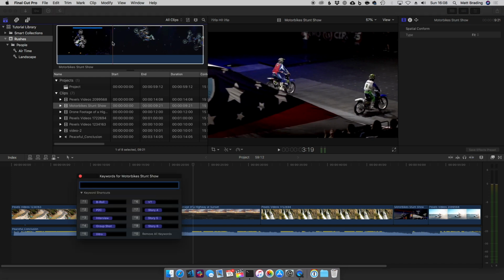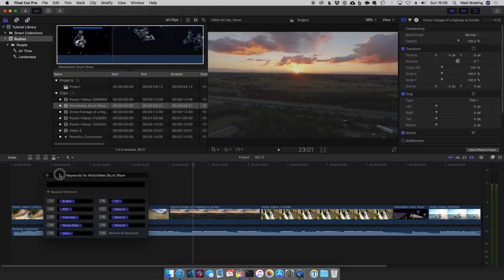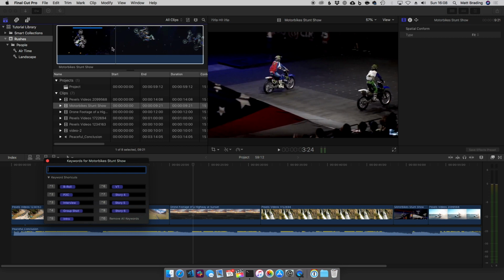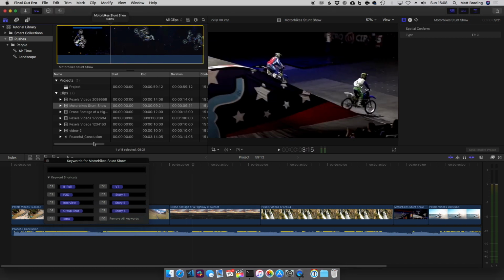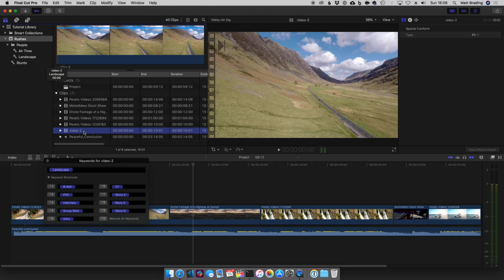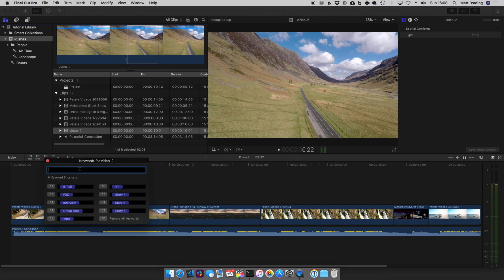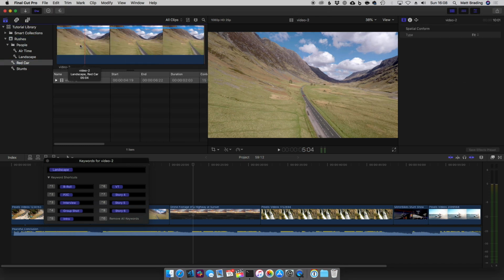There's also another way of adding keywords. So there's the keyword editor here. And the way you get that is Command K, which brings up the keyword editor. And this allows you to add keywords to your clips the other way around. So I could create an entirely new keyword here. So I create a keyword called stunts, and you can see it's automatically created a keyword collection and tagged the whole clip with it. If I come to this clip, I can select the range here and do the same thing and say red car, and you can see it's created the keyword collection and I've just got that bit of the clip selected.